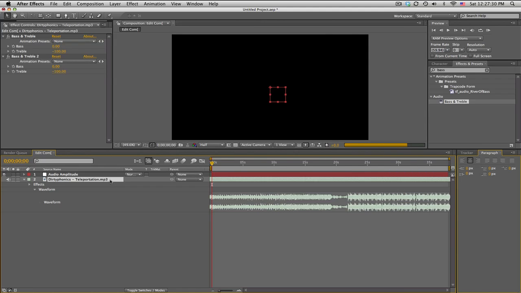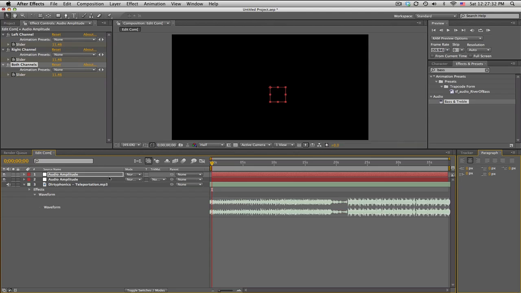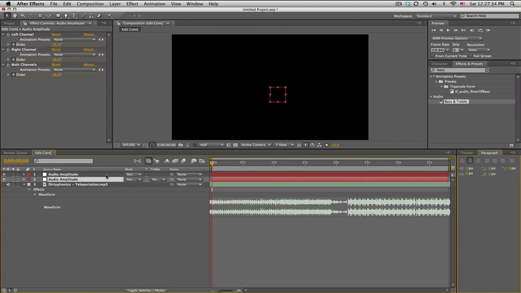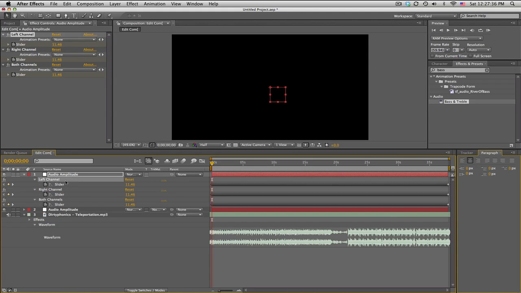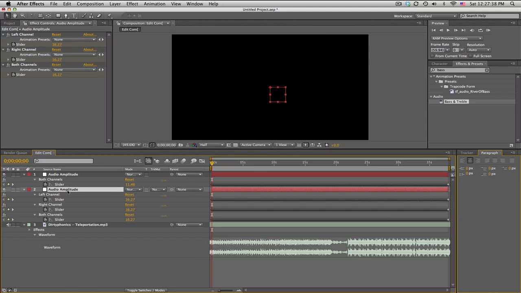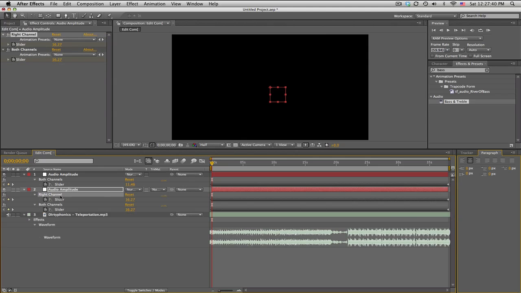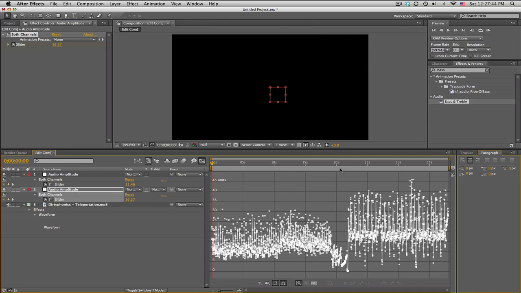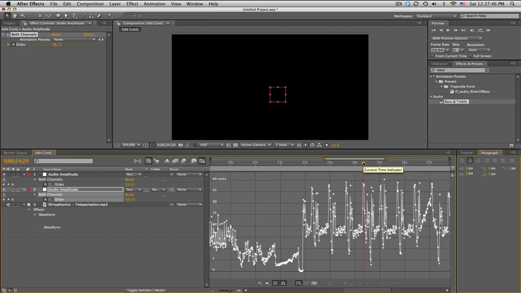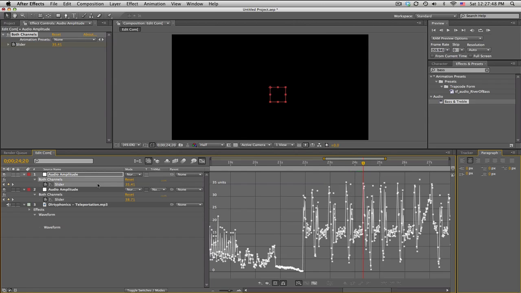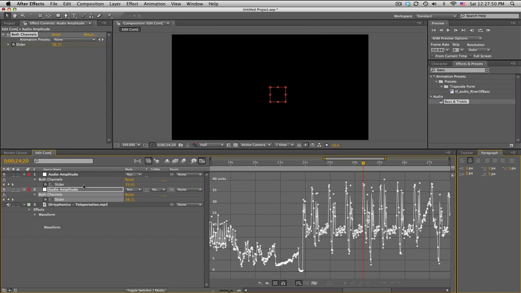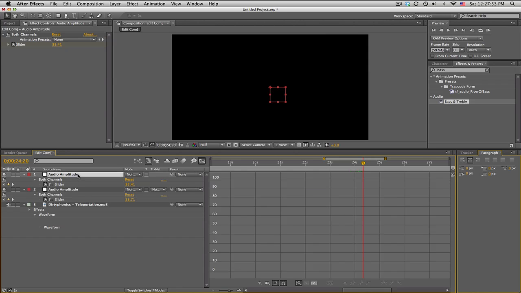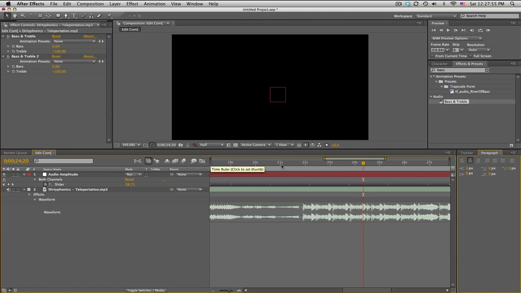So the first one, let's see how these look, because what I'm trying to do is one of them is going to be for flashing, the other one is going to scale up the clip. So these look pretty good. Over here actually looks about the same, so I probably don't need two of them, so I'll just go ahead and delete it.